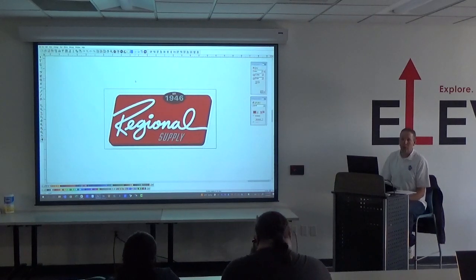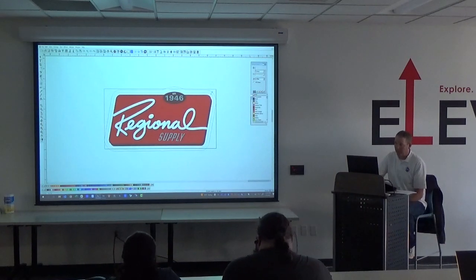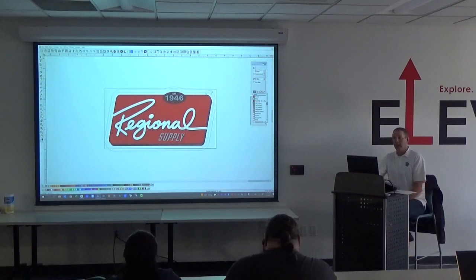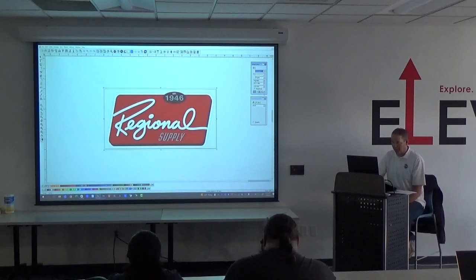Does anybody do perf cut? Does anybody have a Graphtec? So if we wanted to do a perf cut, all we have to do is go to Effects and Contour Cut again. The difference is we have to open up here. When we do a contour cut, it's already kind of done. It calls it cut contour, but we're going to do perf cut contour so that we have a second perf cut here. And maybe we want to do this as a rectangle. So then I hit OK there.